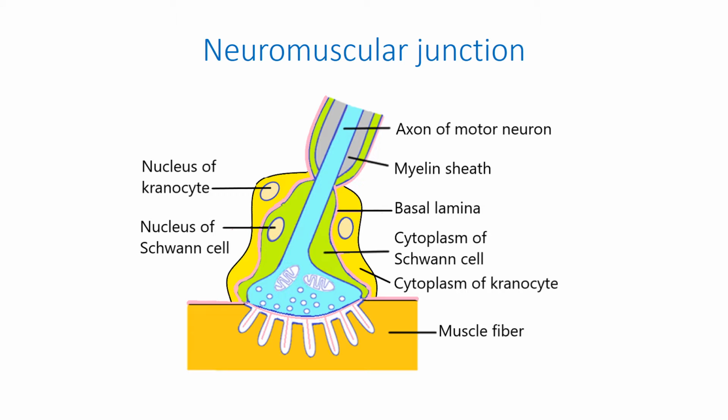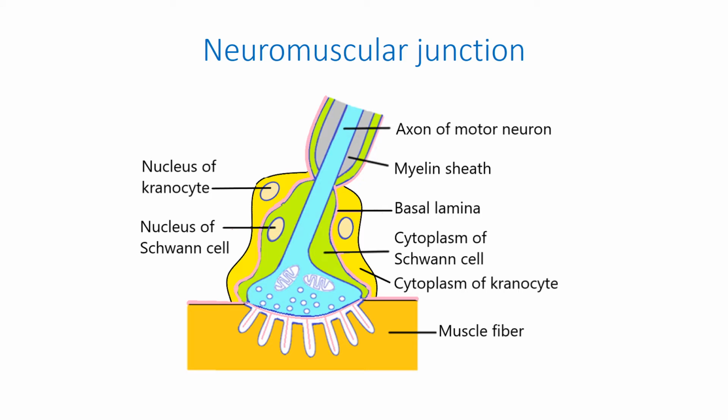fiber. The vertebrate neuromuscular junction is composed of the expanded end of axon, the synaptic bouton, the specialized region of postsynaptic muscle fiber, the end plate, and several terminal Schwann cells. A fibroblast-like cells, recently referred to as kranocytes, in Greek kranos means helmet, represent the fourth junctional cell population.